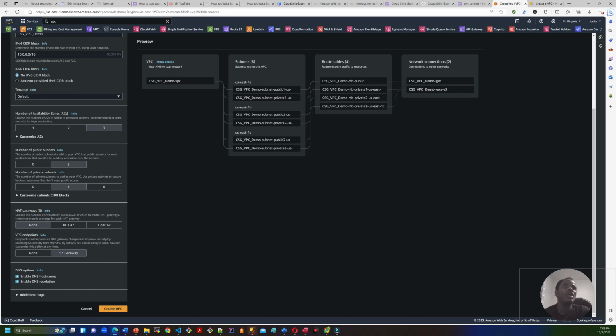For example, you can have a VPC endpoint that will directly communicate with an S3 bucket, or, let's say you have an application on-prem, you can have a VPC endpoint that will help with that communication. And it improves security by accessing S3 directly from the VPC. So that's exactly what I just said. By default, a full access policy is used. So for this endpoint, we are going to leave it as none for now.